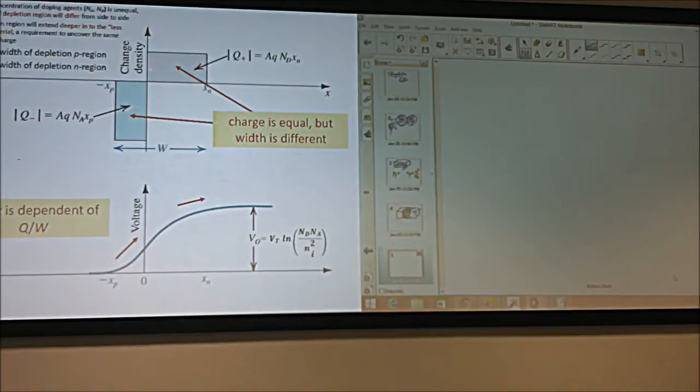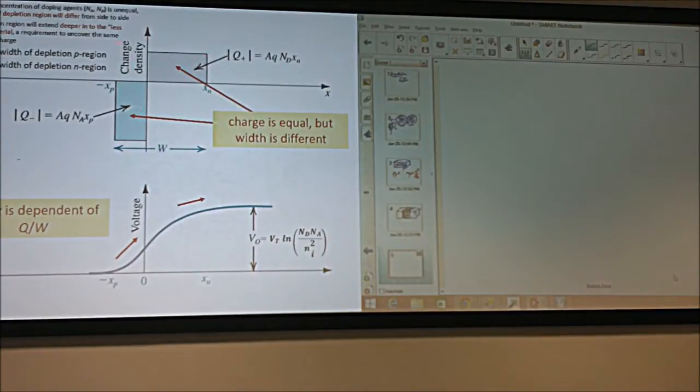But what we know for sure is that to know the total charge, we have to multiply this density by the volume. Yes or no? Yeah. So the volume will be what? The donors times, of course, Q, the single charge, times the cross section, which is A, times the width, that is Xn. Yes or no? Yeah. You got it? Anybody has a question about this? So this is clear, yes or no?